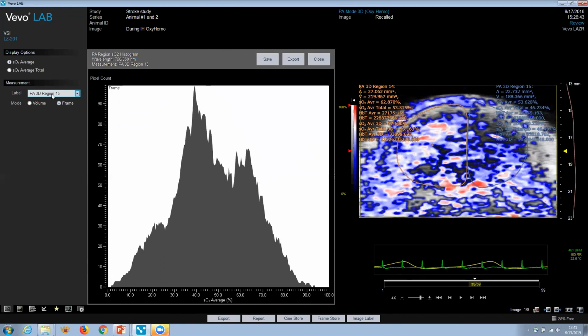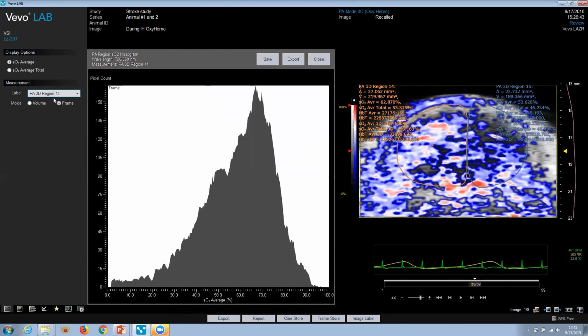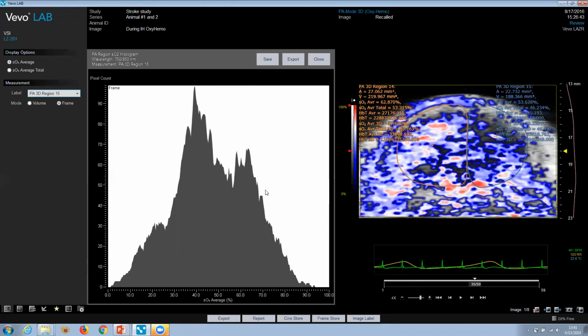Now the nice thing about a histogram is you can do different kinds of measurements. You're not just looking at the mean essentially, or the average. You can look at the mode. For example, this on the left hemisphere basically has one mode, which is the peak here. But if you look in the right hemisphere, it has a similar peak around there, but it has another peak over here. So now you have this sort of bimodal distribution. So you can start to look at the stats of the histogram and pull out different things.